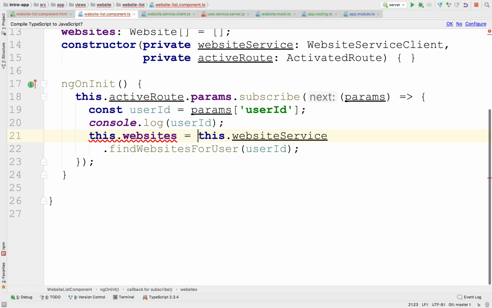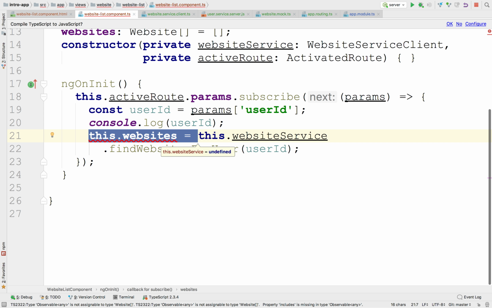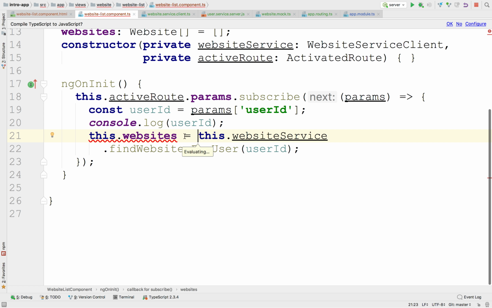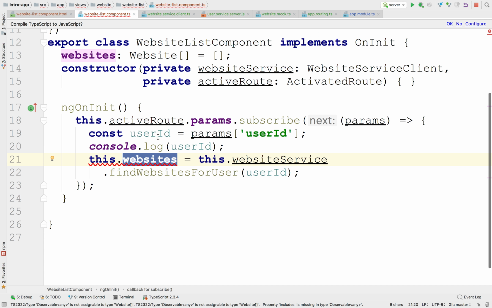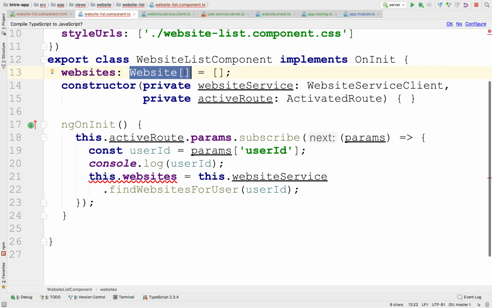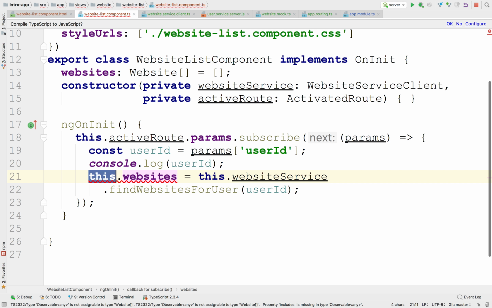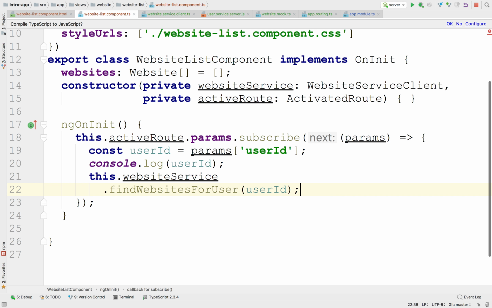On the controller, this no longer is going to be a synchronous call, right? It's not going to immediately return to me the data that I want. Instead, this first return is returning a promise. Okay, so that's why it's complaining, right? We are declaring websites as type website array, but what's coming back instead is a promise object, right? Instead, what it's going to allow me to do is subscribe to whatever the promise at some point is resolved, right?